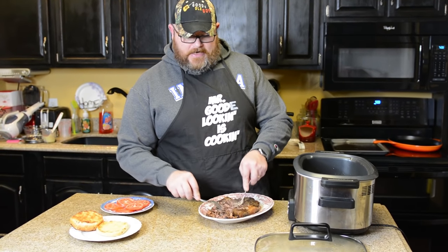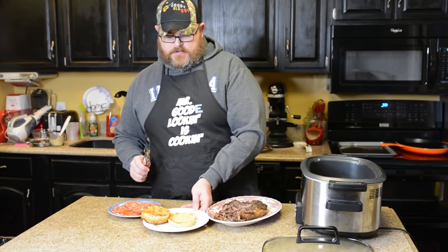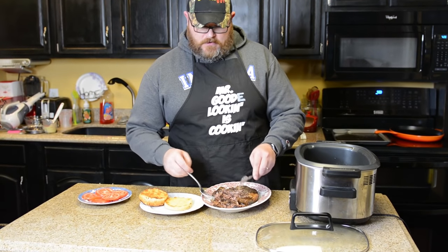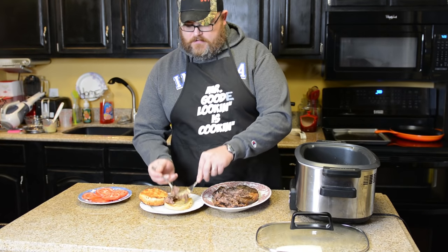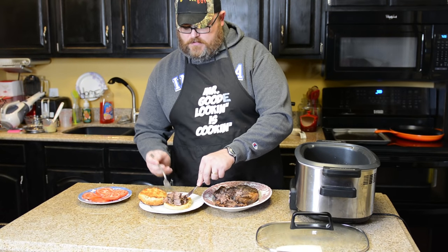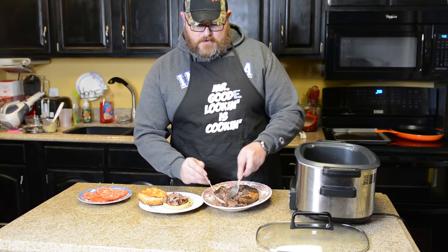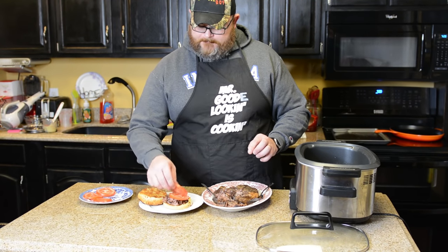I prefer mine in a sandwich. And all I do is take a roll or a bun. This is a toasted onion roll. And I'm just going to scoop some of that onto there. I'm a big beef eater, so I'm going to go for a huge pile of meat on top. And then a little tomato to go on top of that.